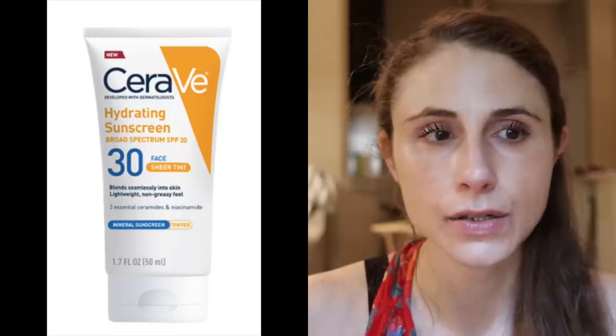A competitive product that I personally prefer and think performs better in terms of spread and how it ultimately looks is the CeraVe Hydrating Tinted Sunscreen. That product goes on the skin like a dream — it doesn't pill, doesn't ball, you don't get any clumping or precipitation of the pigment, and it blends out evenly. The CeraVe product works pretty well for olive skin tones, but it has more of an orangey hue so it doesn't go over well for all skin tones.